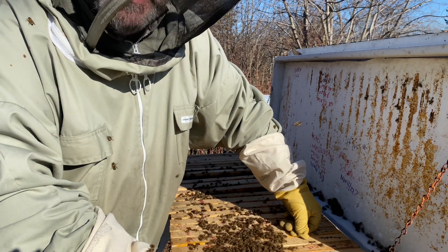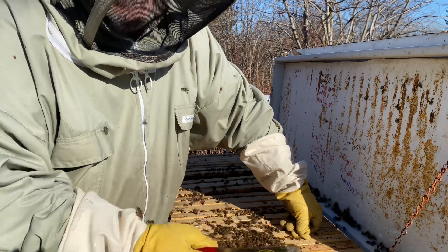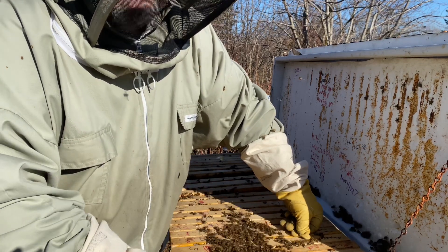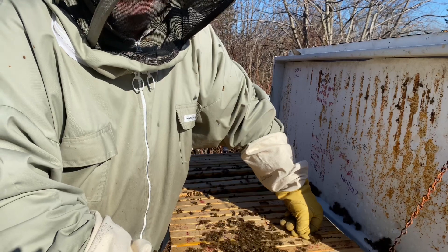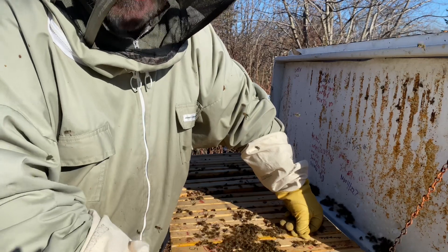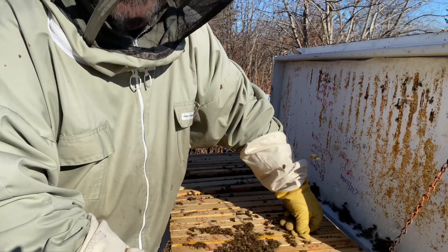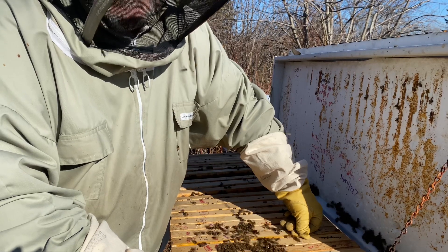If you're a backyard beekeeper, it's not pleasant to work bees like this. Now that the queen is retired, what we'll do is allow the bees to continue to flow inside and outside of the hive. They'll continue to forage, find nectar and pollen, and bring that back to the hive. Those resources can then be shared with our other hives, or we can start some splits or make some nucs. Bees live about six weeks naturally, so they will naturally just die. I thought that was a more humane and fair way to let them live out their lives — foraging, pollinating. And again, those resources can be shared with the other hives or used for splitting and making nucs.